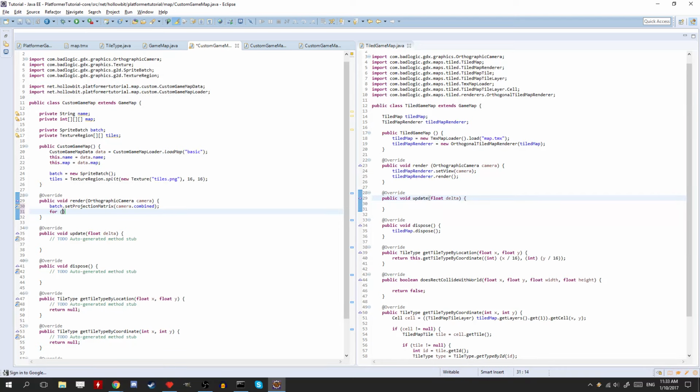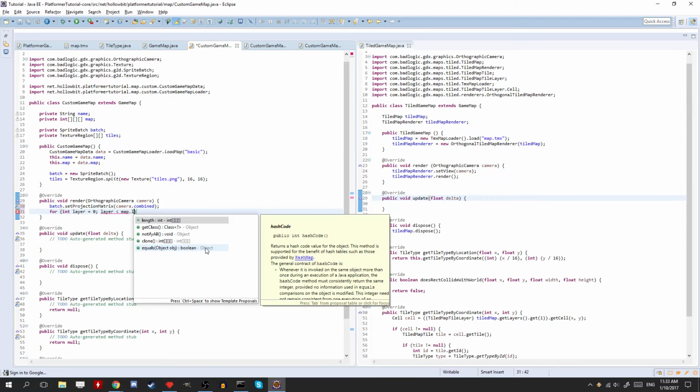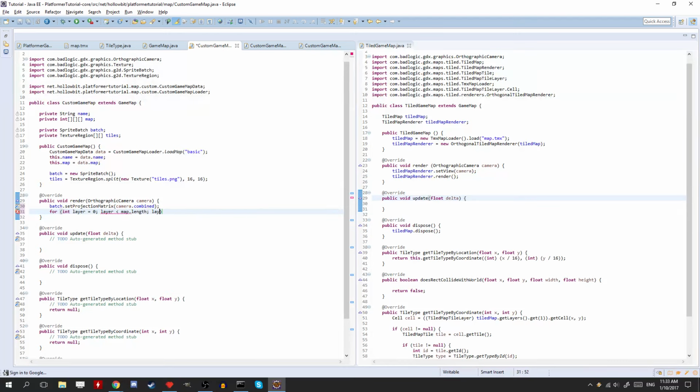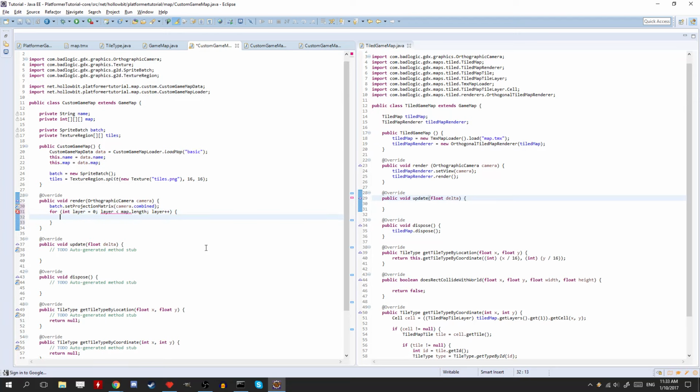Okay, and then now we actually have to load through the map. So for int layer is equal to 0, layer is less than map.length, layer plus plus. Okay, so loop through each layer.